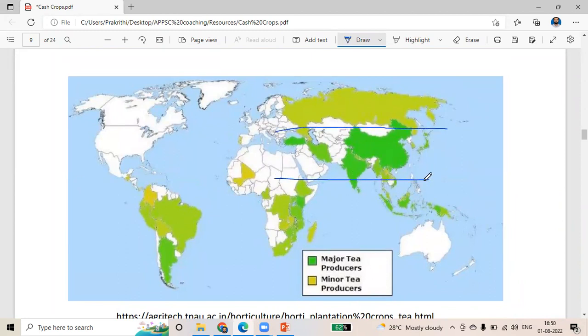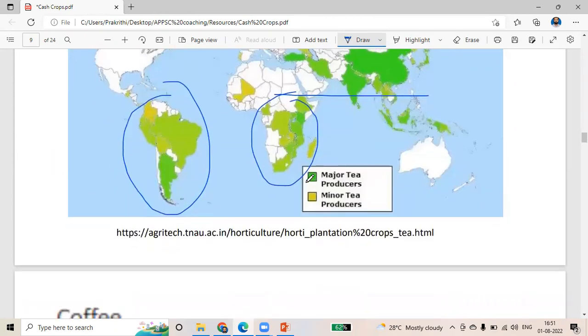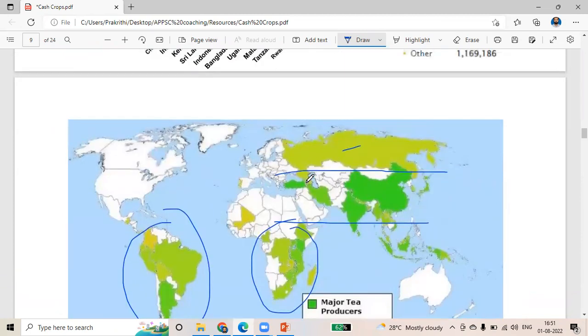This region में you can see maximum production है. That is why we are saying it is mainly concentrated in tropical and subtropical region. तो India है, China है, Myanmar है, ये सब region में you can see the distribution here. And there are minor tea production. Russia में है, this South American countries में है, southern part of African region में है. ये सब region में you can see the distribution of the tea. So that's about tea production.